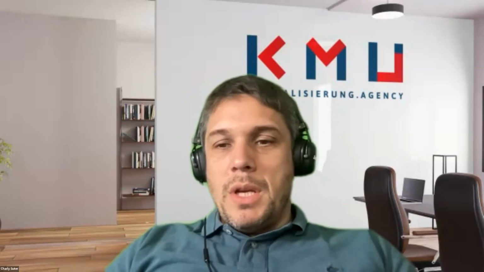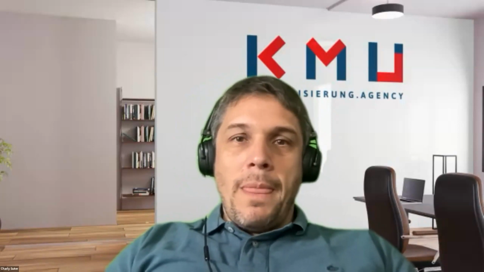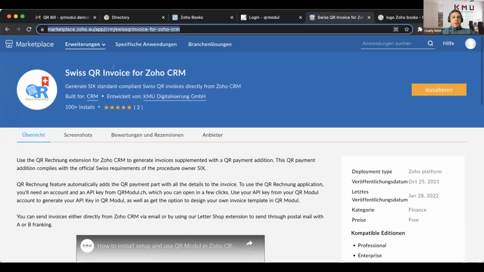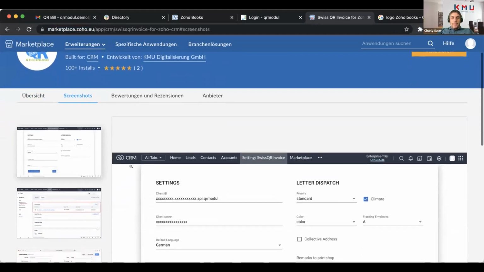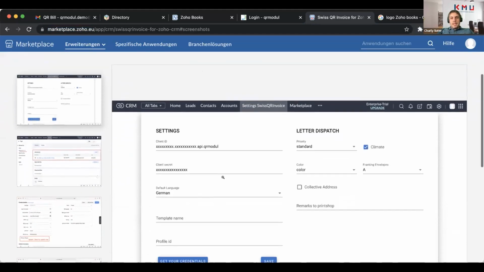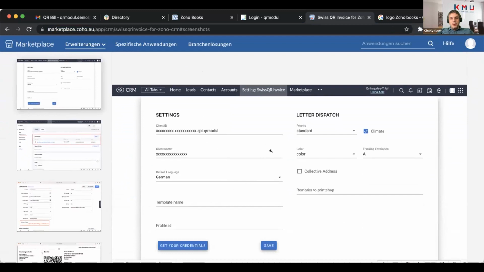But for Zoho CRM, there is a second one. It's this one, Swiss QR invoice for Zoho CRM. You can install it for your CRM and use it as well. It has the same settings which you need.